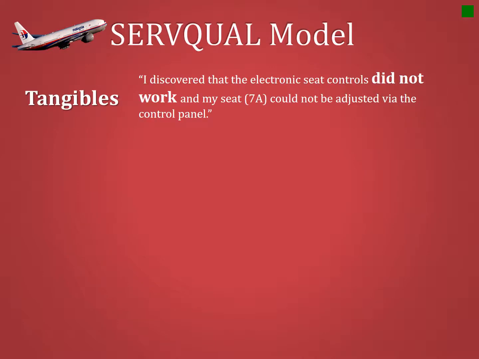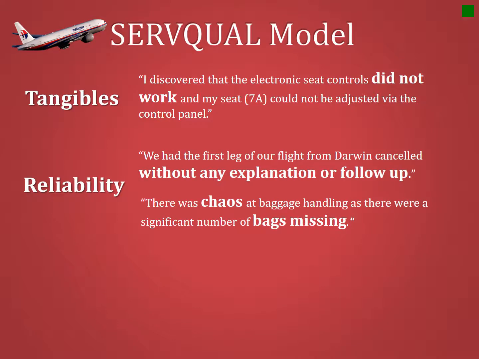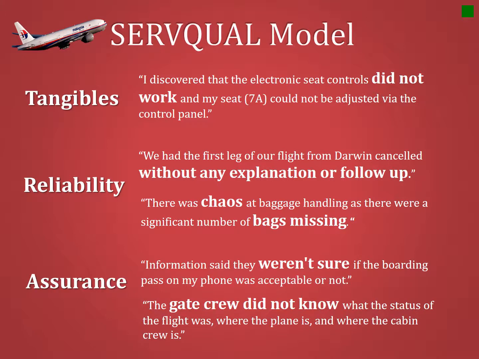The ServQual model can help us to identify potential service issues based on customers' reviews. We have identified 3 areas for improvement. The first is the tangible dimension. The specific problem is about tired-looking seats. Reliability is the next area. Customers mentioned the lack of communication in terms of flight schedule changes and luggage delivery. The last area where Malaysia Airlines has room for improvement is assurance. Examples like staff members being unsure about the check-in and boarding process can lead to an unclear experience.